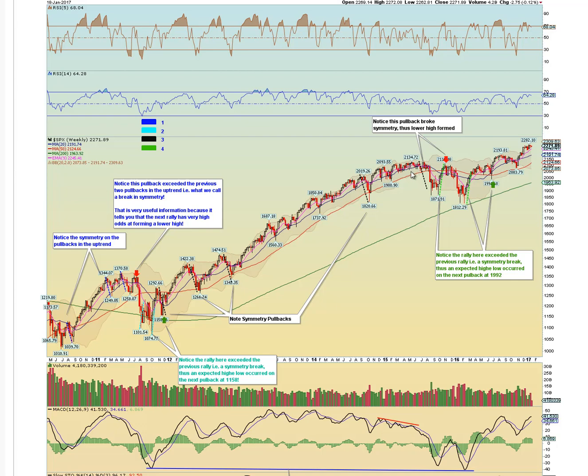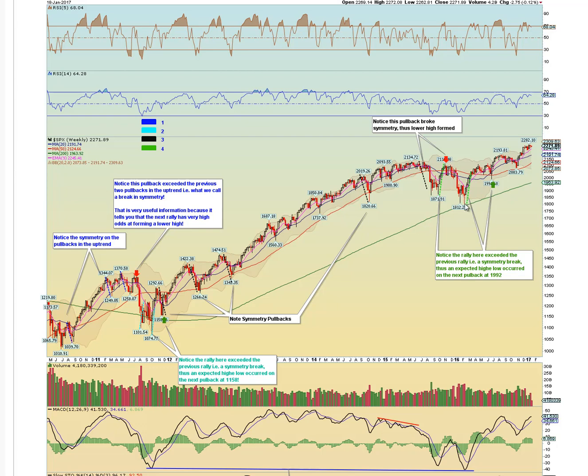By the way, that's when we started getting a little bearish here because of the daily charts, but you could see what happened. Then the next pullback into 2015, this is a pretty nice pullback of around 12%. Notice how that pullback exceeded this. You see that? This was deeper than any of these pullbacks. That told you, hey, that trend's done for now. Look for a lower high. Market rallied almost back to the highs. You see that? But it still made a lower high. That would have given you a great opportunity, if you still had a bunch of long positions, to unload them here or enter S&P short.